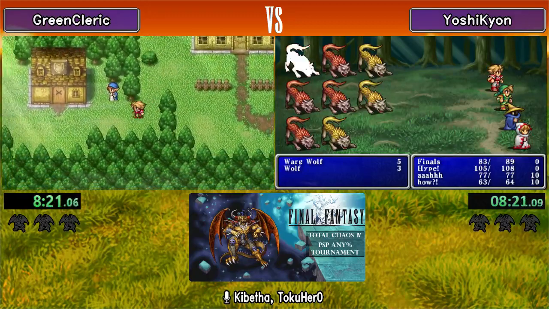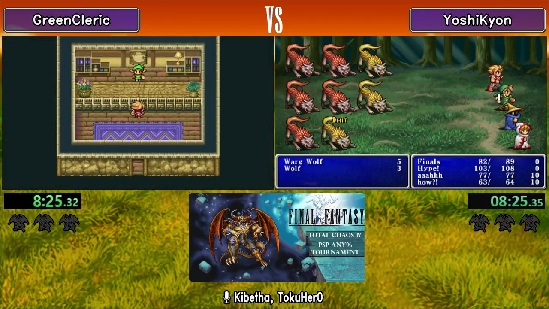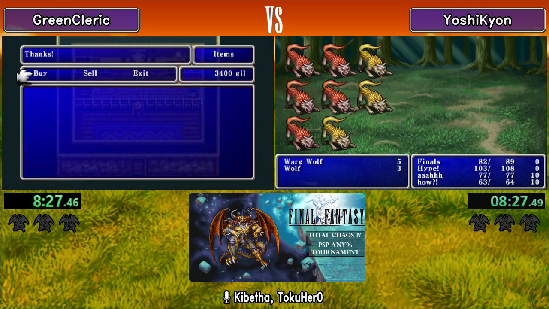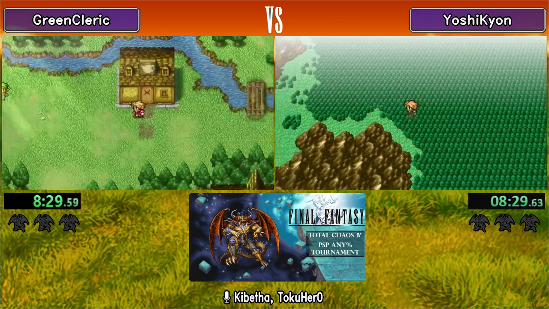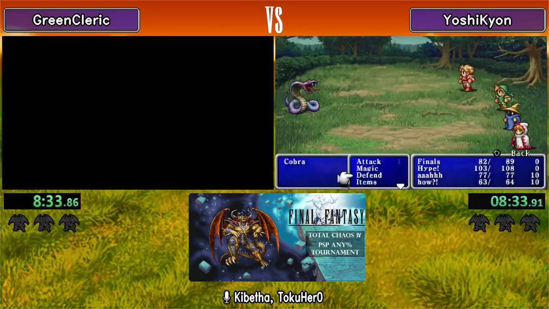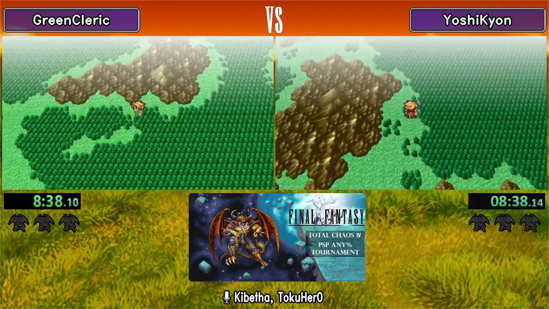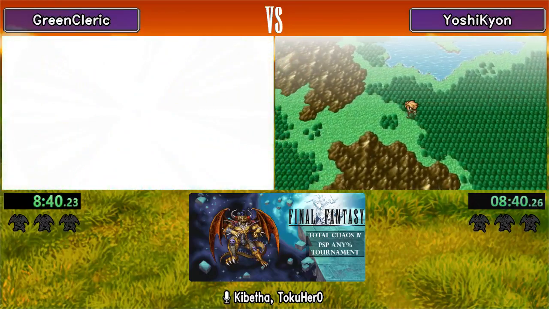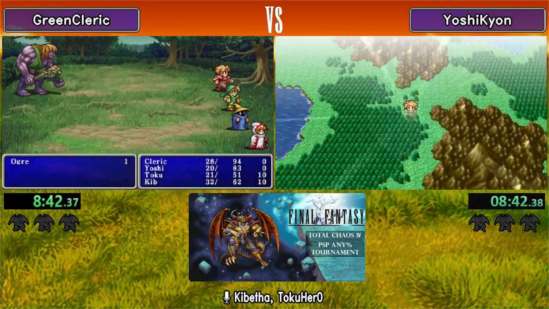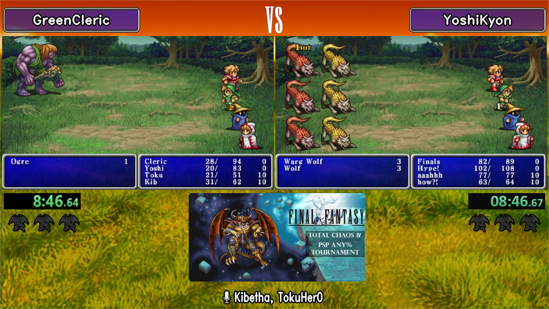So GreenCleric also detouring to grab those gold needles. This little detour is going to be made up by Yoshi later when they have to head into Alfheim to get their black mage spells. So Yoshi might look like they're a little bit ahead. Don't be concerned for GreenCleric though. This game can flip a lead at the drop of a coin.